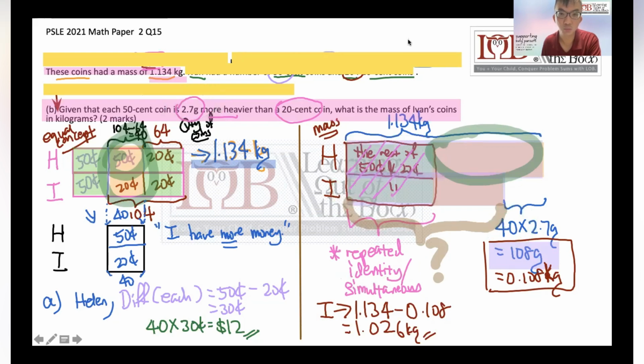As I explain, I sense that the common struggle for us parents is, first of all, some children may not learn concepts. So it's a wake-up call for us as well that our children need to learn concepts. For the parent to explain that, you need to have some basic understanding of concepts as well. If not, you can just use more or less than. But I think we cannot run away from conceptual understanding, which is repeated identity over this part. You have to move everything that is the same to one side.